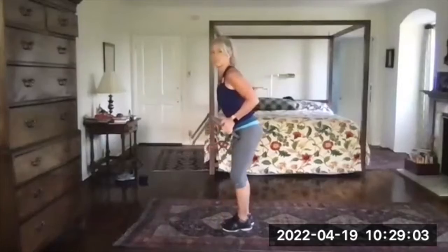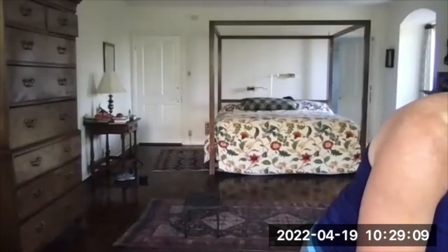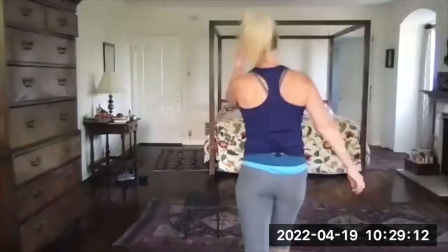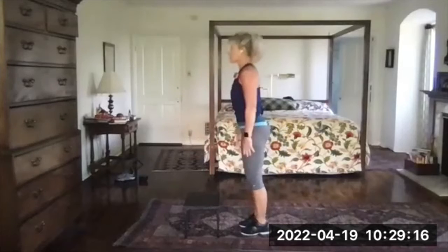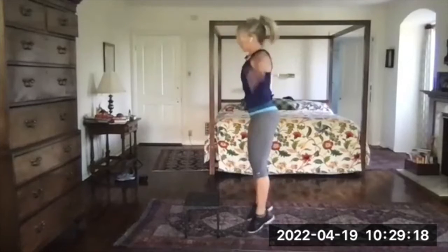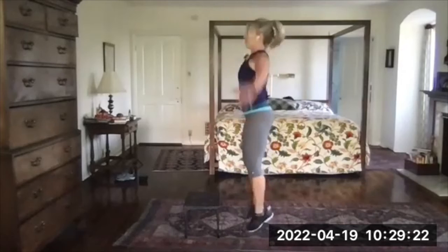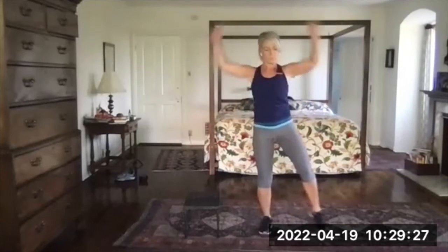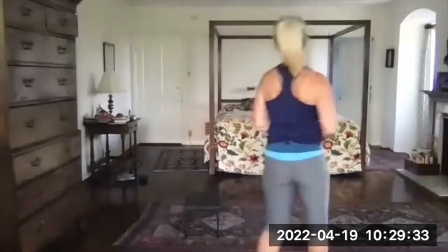Refresher. First move for cardio is one burpee, two jacks. So you do one bench burpee, hands down, jump back, jump in, stand, two jumping jacks. So it's one, two, three, stand, five, six, seven, eight. If you don't want to do regular jacks, you can do this. Okay, one each side. Then you'll grab a light or a medium dumbbell.